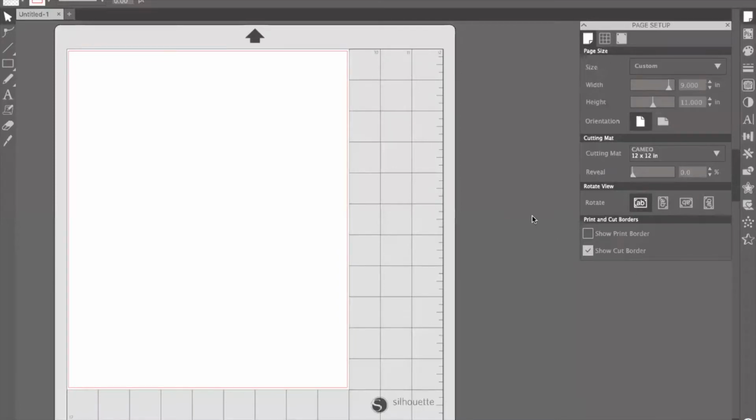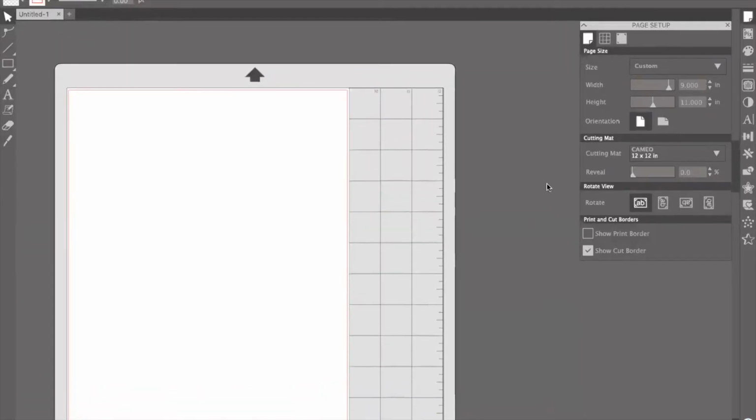All right, so welcome to Silhouette Studios, the software. We're just going to go through a basic overview in this class. This is a basic overview of the Silhouette software program. And this is what it looks like on the Mac. And if you have a Windows PC, it will look similar. It looks pretty much identical and it works similarly too. So if you learn from one, you should be able to use it on the other. It shouldn't be a problem.